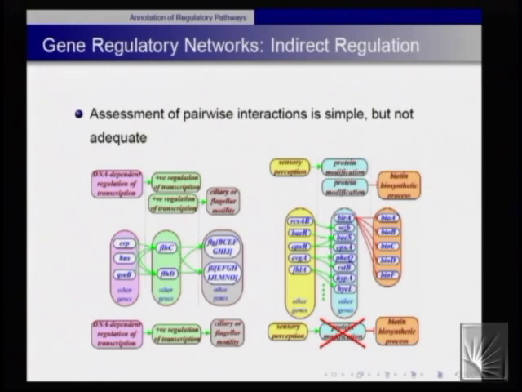Now, in this example, if you look at only pairwise interactions, then you will say that sensory perception upregulates protein modification because all these genes upregulate these genes. And then you will say that protein modification downregulates biotin biosynthetic process because indeed a gene involved in protein modification downregulates the bio operon, but the indirect path is not there. The data at least doesn't support that, because this particular gene is not regulated by any of the other genes. So we have to have a more detailed model.